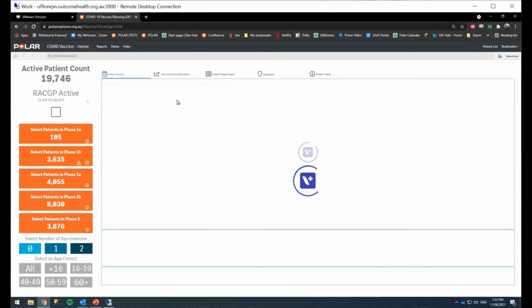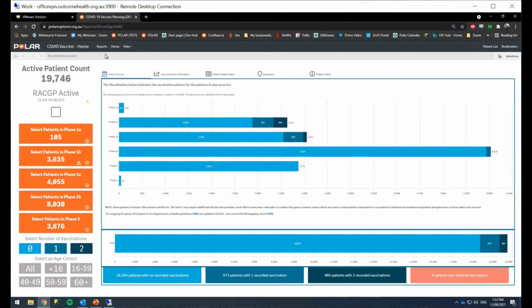Check with your admin person, or if you're the admin person, give access to people. But you should have access to this in order to help you find people you can send an SMS notification to say, hey, we've got some Pfizer or AstraZeneca or Moderna shortly in stock, we would like to offer you an appointment, whatever the case may be. This is your tool, but it's only based on your information.